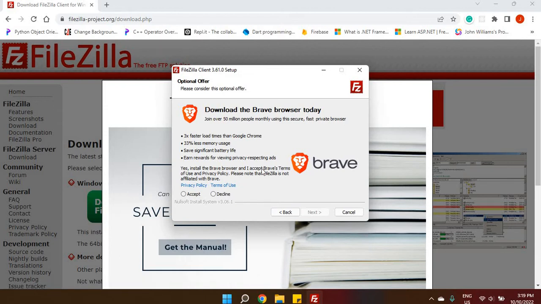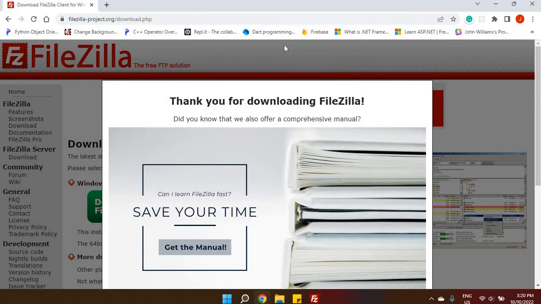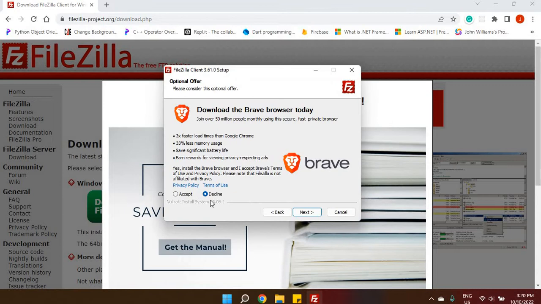If you agree without noticing, you might have to go through and uninstall them. I'm simply going to click on decline because I don't want to install this Brave browser. So I'm going to decline that and just go to next.